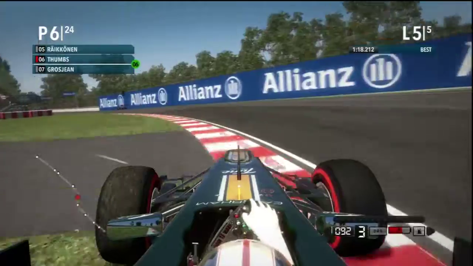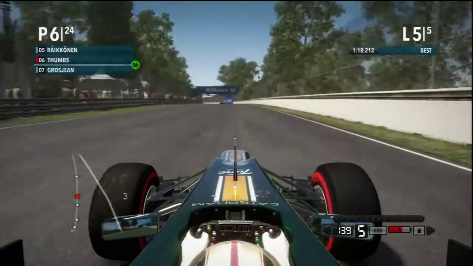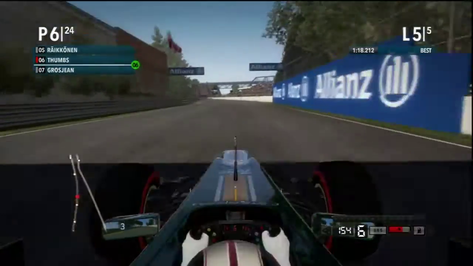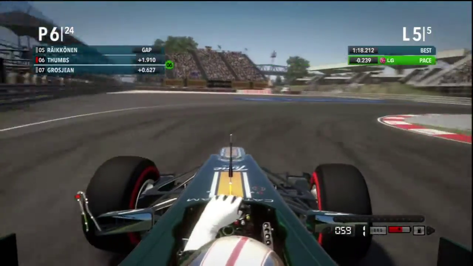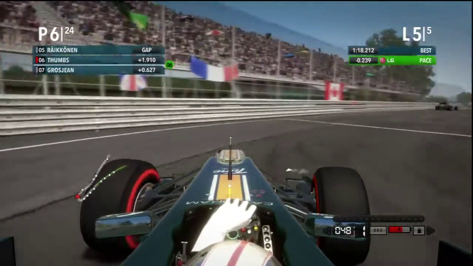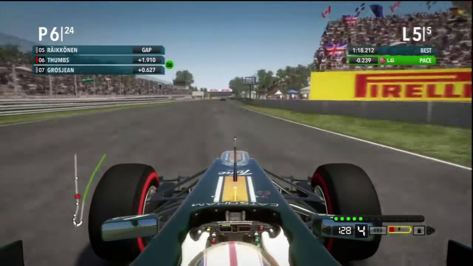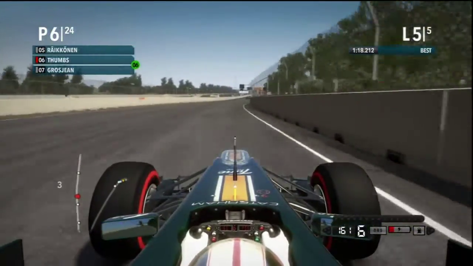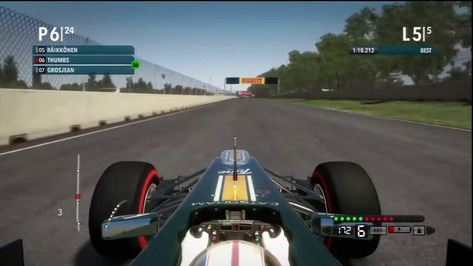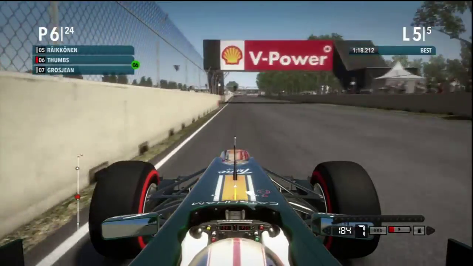And I've gone a bit wide, which doesn't help my cause, and that's allowed Grosjean to close in on me a bit. And Räikkönen now basically 2 seconds clear. And I go a little bit wide through the chicane. Am I going to be able to hold off Grosjean? He's 6/10 behind me. And he will close up in the DRS zone, but will it be enough?